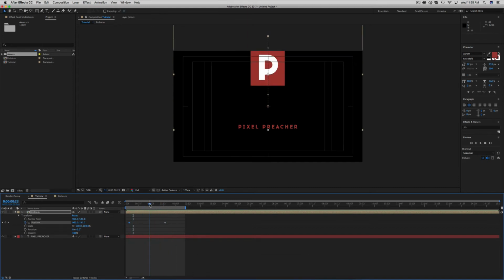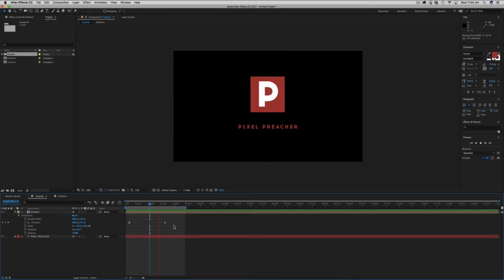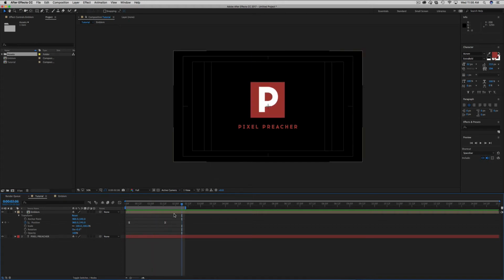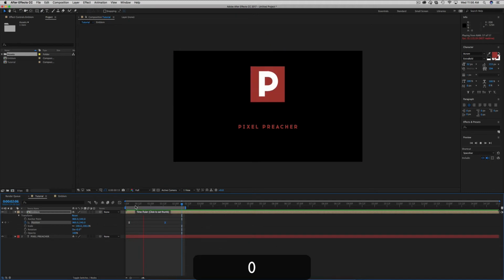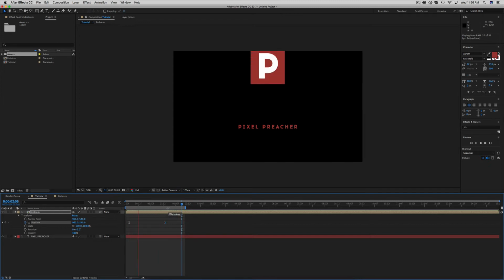It's a little too stiff. You can highlight these, right click, go to keyframe assistant, easy ease, and now it's going to kind of slowly come into place. And you can get even more in depth with that if you want. This is a little bit more advanced, but going into this graph editor, selecting speed, now I can highlight this and slide this down. Again, this is more advanced. I'm not really planning on covering this, but you can get an idea of how that works. So now it just speeds up and then slows down into place.